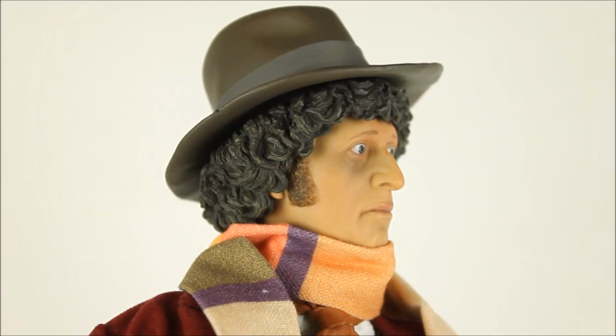Something which also doesn't really help this figure is the fact that I've just finished reviewing both the 3rd and 13th Doctor Big Chief Studios figure releases, and they are some of the best Big Chiefs that have ever been created. Those are the most recent, and this is one of the oldest.